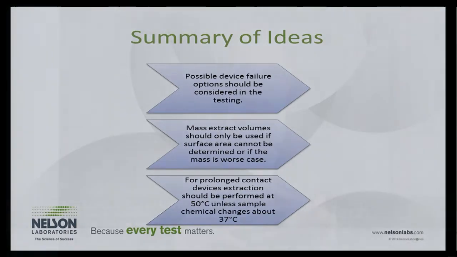And that's because my philosophy is I'd rather not have to explain something to the FDA unless I have to. So if your device is made out of material that can handle 50 degrees C, just extract at 50 degrees C. Then you'll never get that question of why you extracted at 37. Or you have to think about explaining why you extracted at 37 degrees.